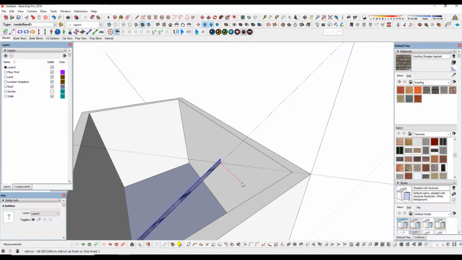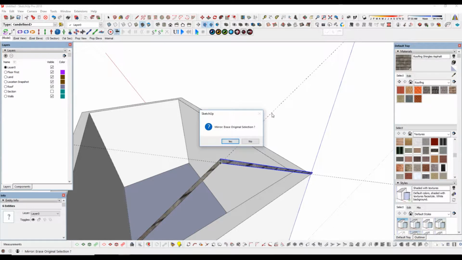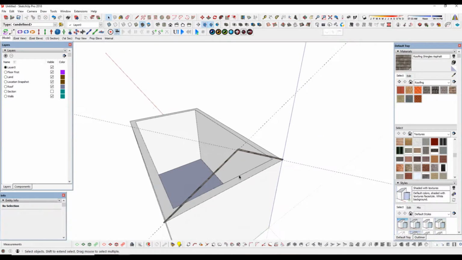Doesn't matter which one you do first, so we'll go on the red, and then to position the mirroring plane, go on the vertical blue, and now it asks erase original selection. No, because we want to keep both, so that's a no.